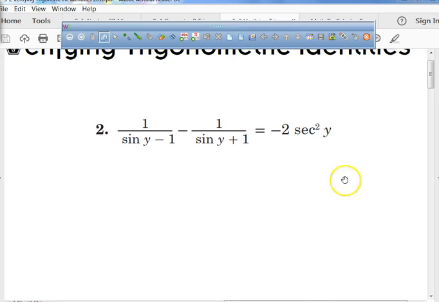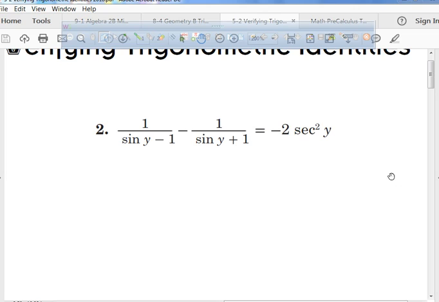All right? Now, by the way, whenever you're verifying these identities, you always start with the most complicated side and work your way over to the simpler side. So which do you think is the simpler side, Haley? That would be my right side. Yes, right here. This is the simpler side. So we're going to go from this to this.